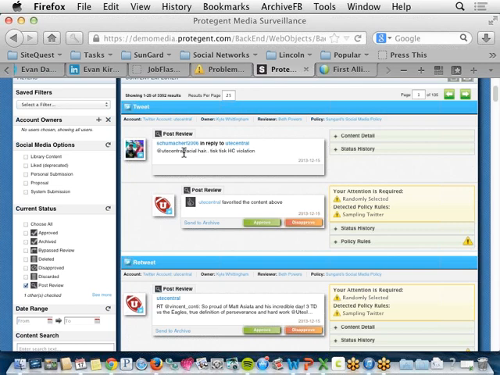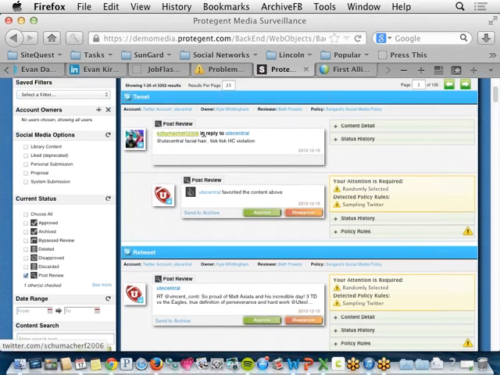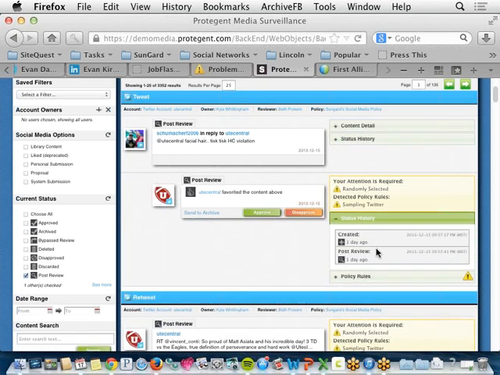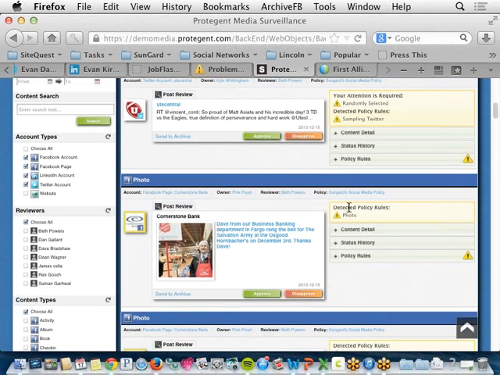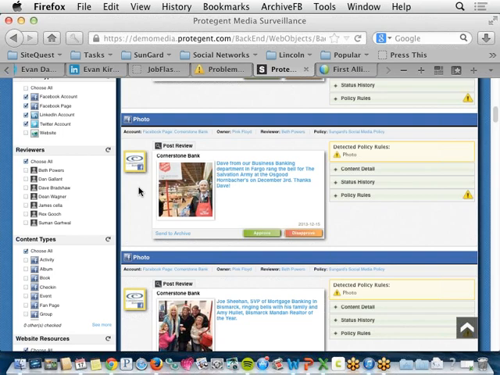So for example, you can see I'm monitoring a Twitter account, and in this case, I favorited or liked this tweet that I put out there. And so what it does is it looks more like social media, acts more like social media. You have a status history of when this content was captured and created. We tell you what policy rule was triggered to review this content. So in this case, this was a randomly sampled one, which we have capabilities for if you want a random sample. Let me find some other ones in here.